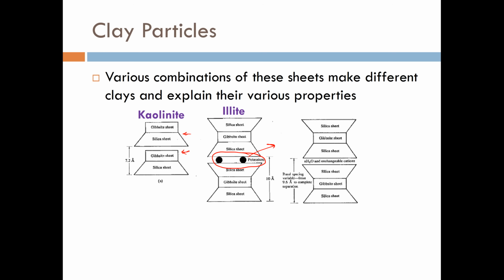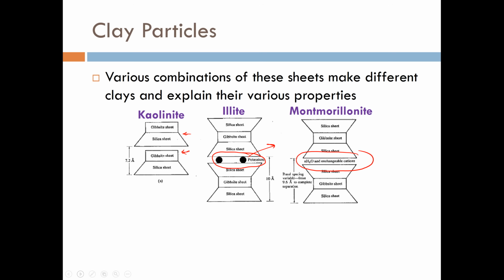Now, what if I didn't have any of that metallic ions in there, like potassium or sodium? Then it could cause some problems, because the silica sheets don't really want to bond with themselves. They need something else to bond the two sheets together. So they're going to suck in whatever ions they can find, whether it's water or whatever it is that has a charge that can bond the two silica sheets. And this is the type of behavior we see in montmorillonite. And that's why montmorillonite has all those large voids, because it lets anything in.